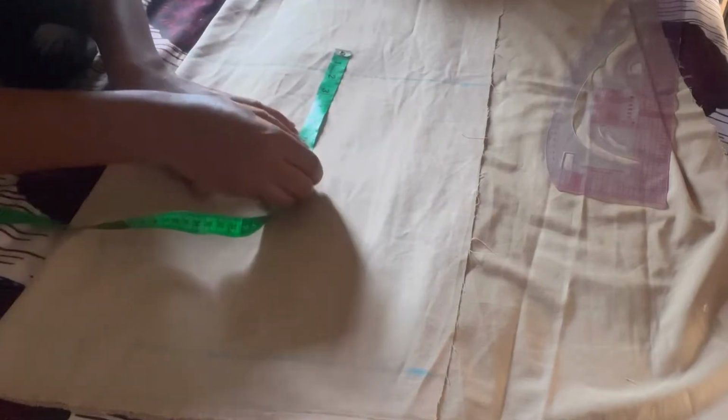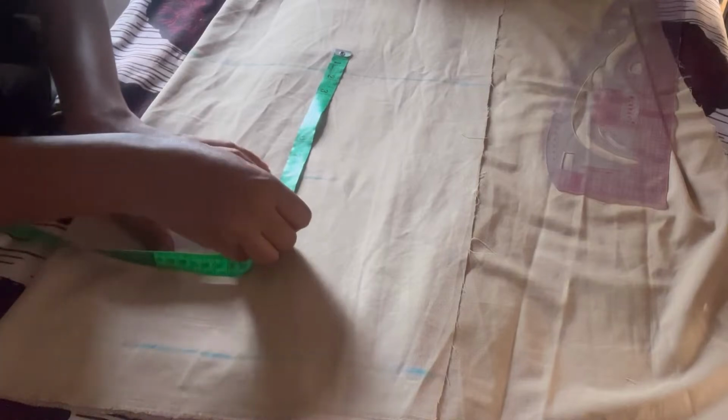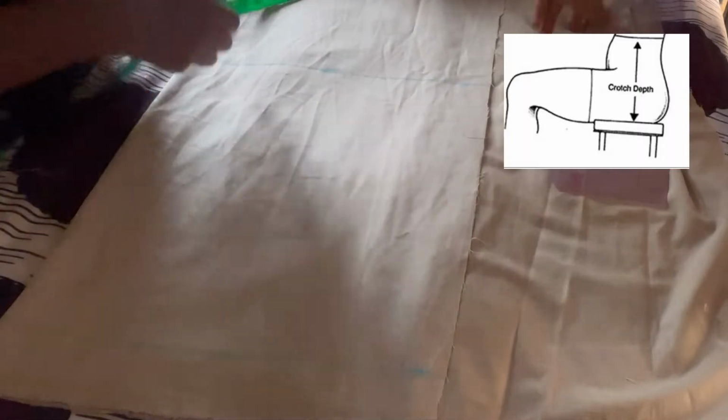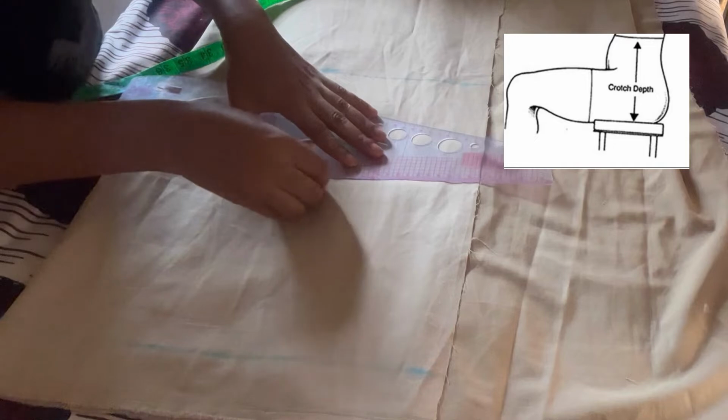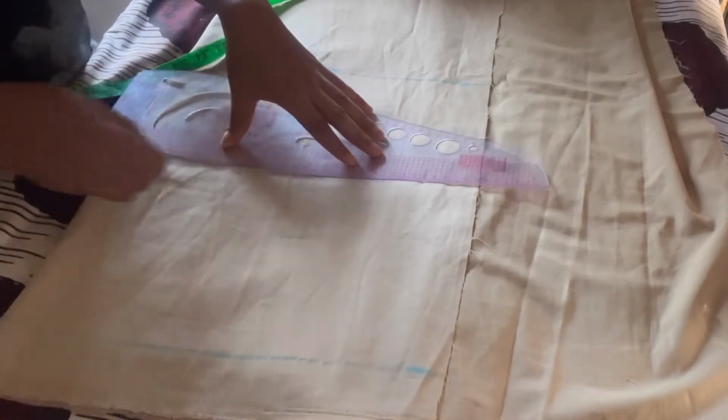So still taking that 1.5 inches outside, I'm going to take my waist to hip measurement, which is 8 inches, and my waist to crotch measurement, which is 11 inches. Then I'm just going to rule these lines out.